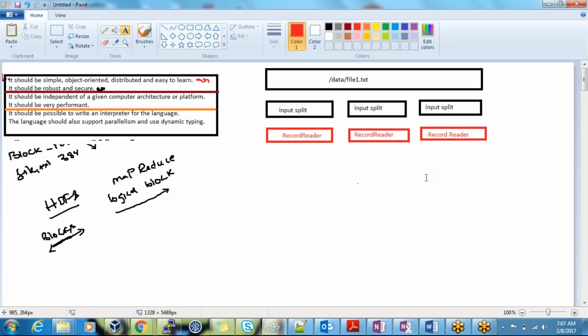What will this record reader do? He will read the input splits, and he will form key value pairs. How? Because he has 6 methods to convert your input splits into key value pairs.